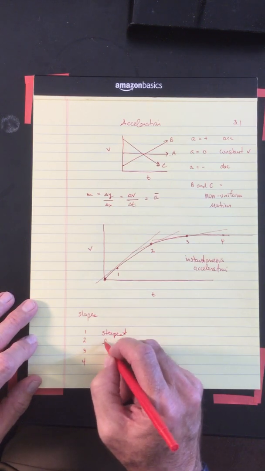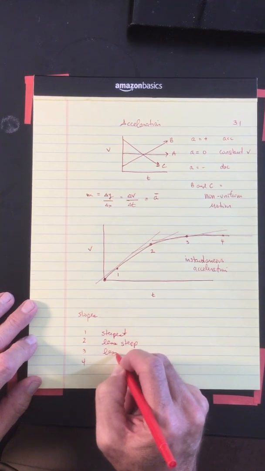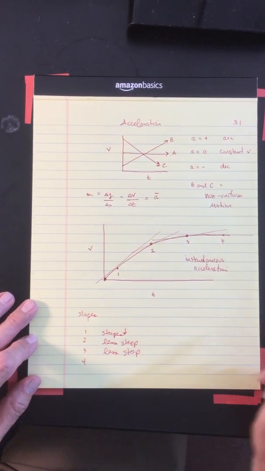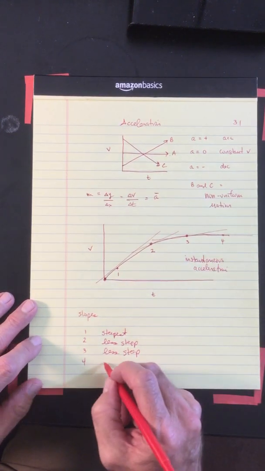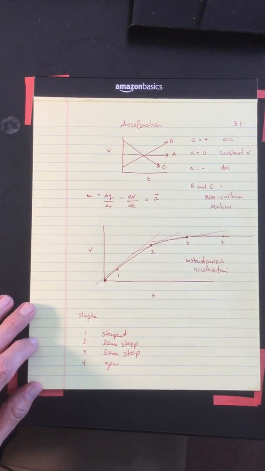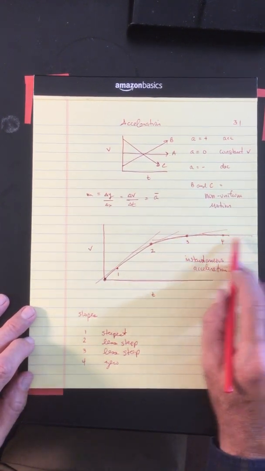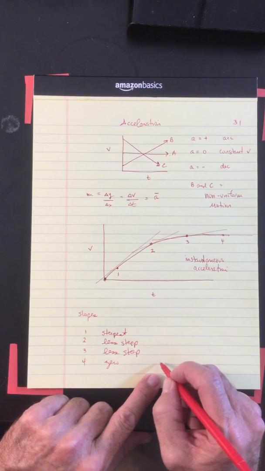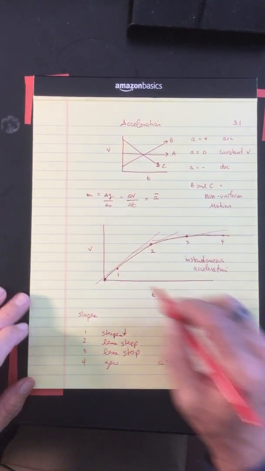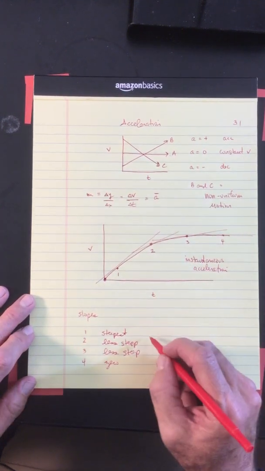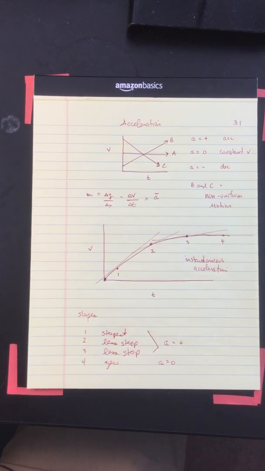Number 2 is going to be less steep. Number 3 is less steep. And then what's the slope of 4? Slope of 4 is 0. So what that means is my velocity is constant. If I take the slope of that, again, a 0 slope means my acceleration is going to be equal to 0. So in all these cases, 1, 2, and 3, acceleration is going to be positive. I have positive acceleration.